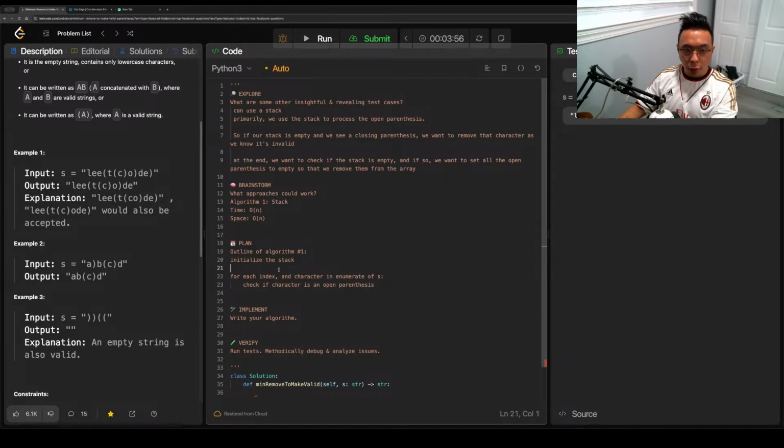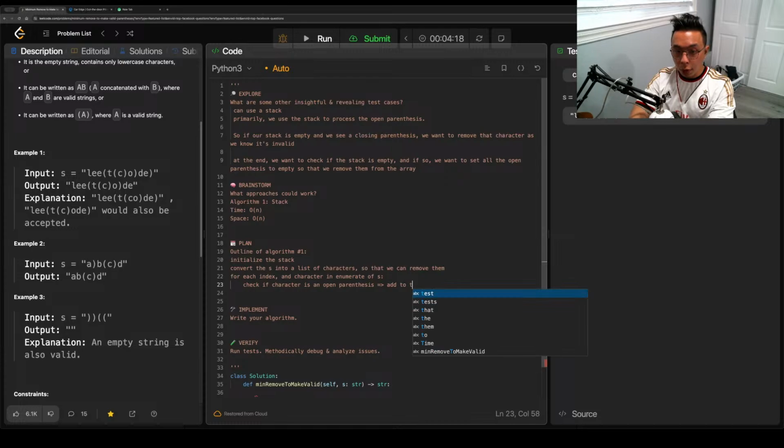Another thing I want to do as well is convert the s into a list of characters so that we can remove them. Alright, check if the character is an open parenthesis. If so, we're going to add the index to the stack.